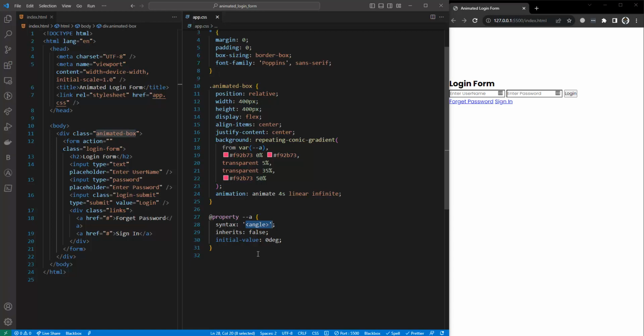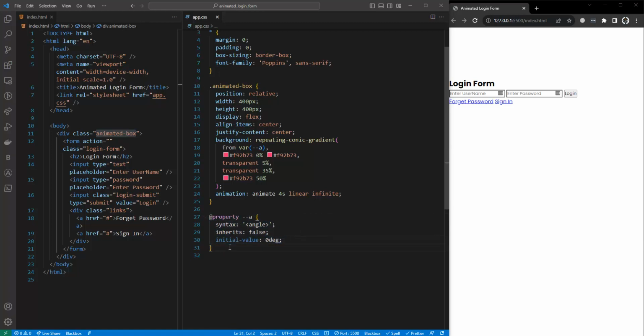In this case it's an angle, and inherits false means this custom property doesn't inherit its value from the parent element. And the third thing is the initial value, that is going to be 0°. It sets the initial value of the --a variable to 0°. Basically this is what this custom property is doing.